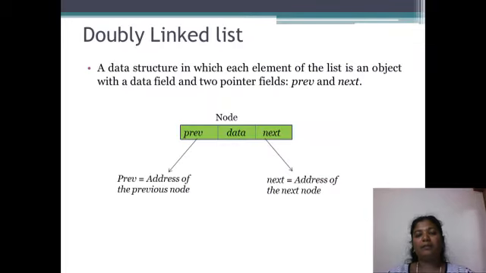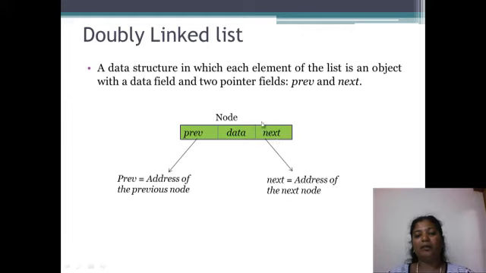The prerequisite of this presentation is that one should have the knowledge of singly linked list. Having known the concept of singly linked list, it is very easy to follow the idea of doubly linked list, as it is just an extension of the structure of singly linked list, which has a node with two fields, data and next field, whereas a node in doubly linked list has three fields, namely the data field as usual.